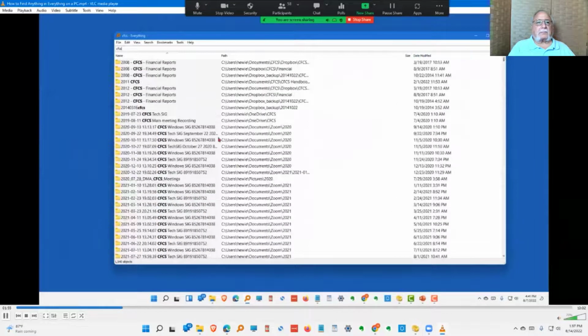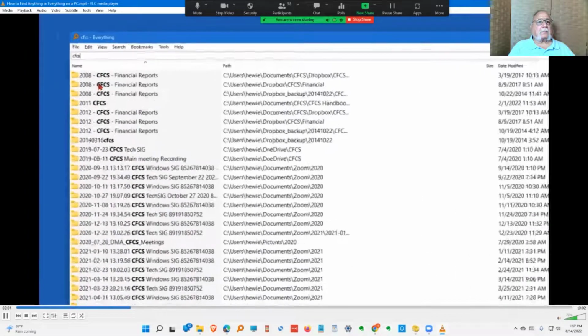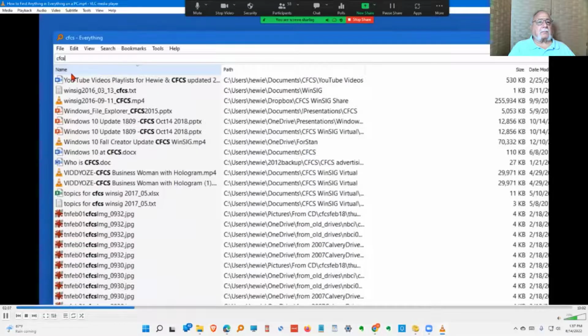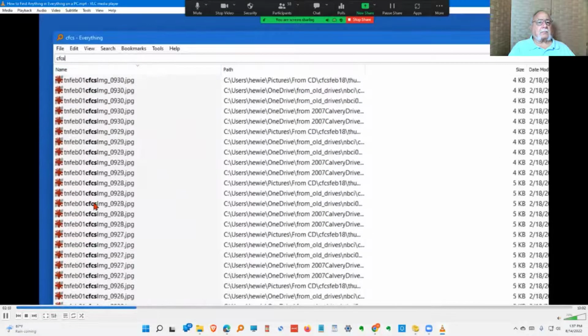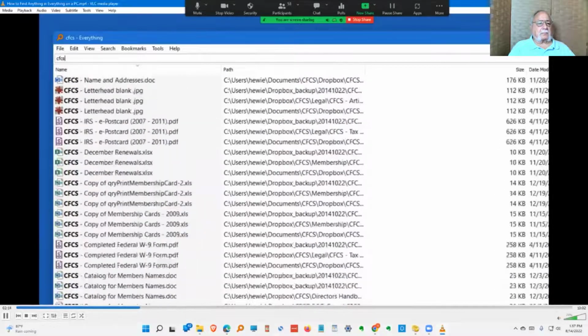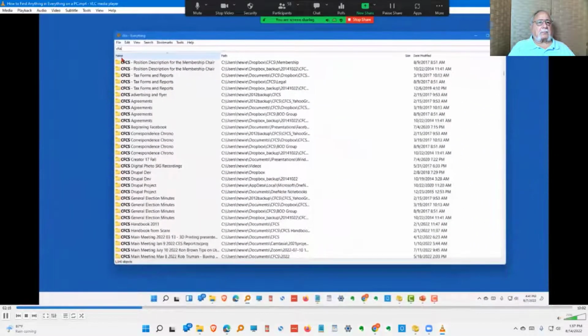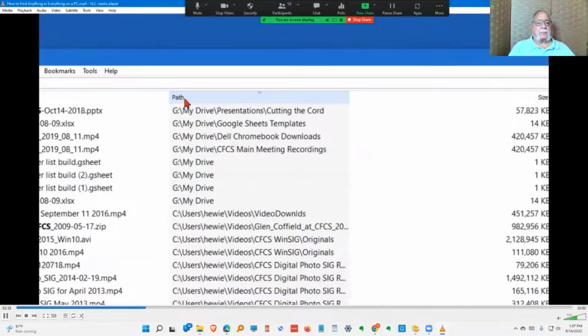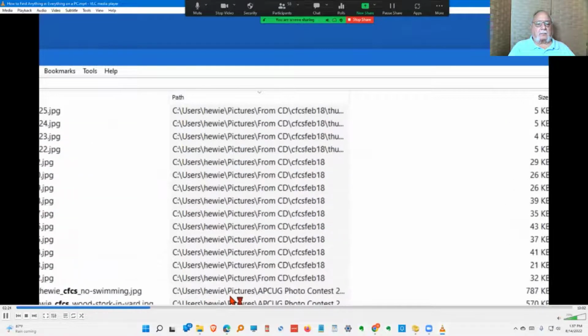And we can sort in several ways. And we're going to take a look at some different ways in which we can sort. First, we are sorting alphabetically with the folders at the top. If we click the name, we reverse that. So now we're starting at the Z under the files, then we go to the folder. So we can search alphabetically from A to Z, Z to A. We can sort by the path, and then we can reverse that.